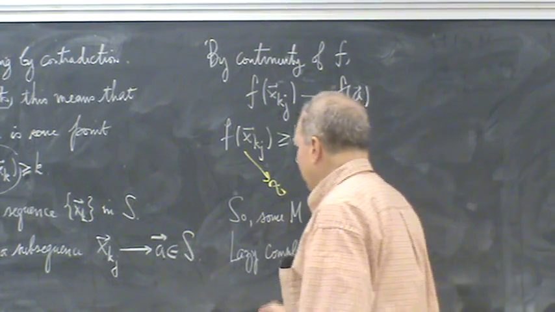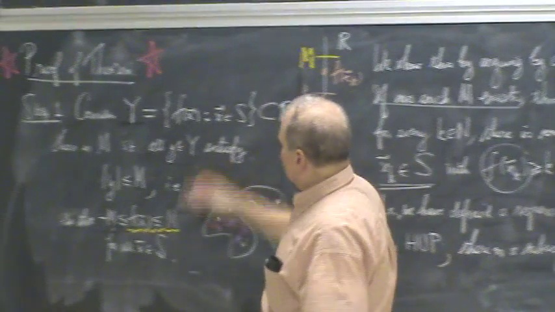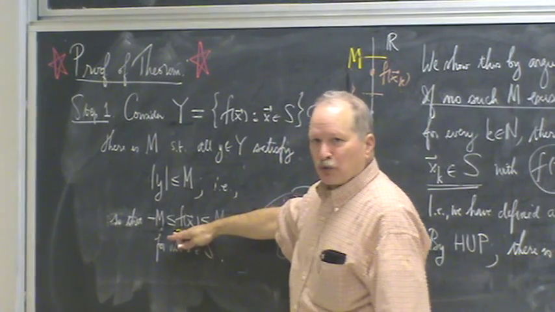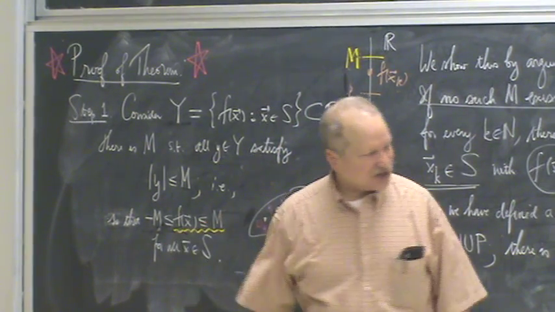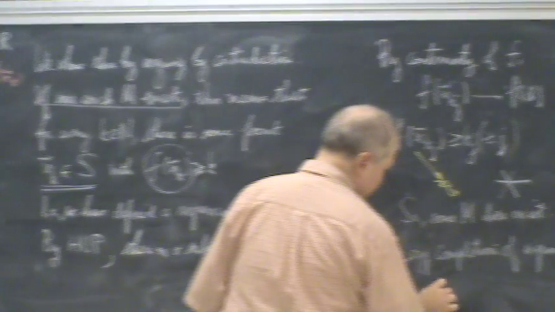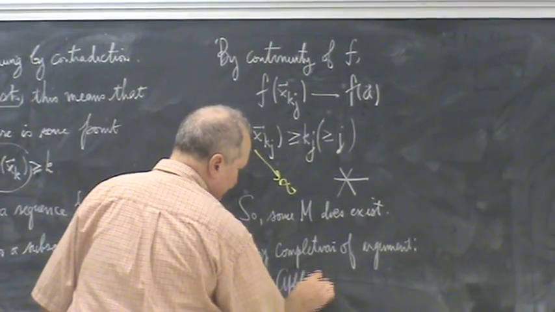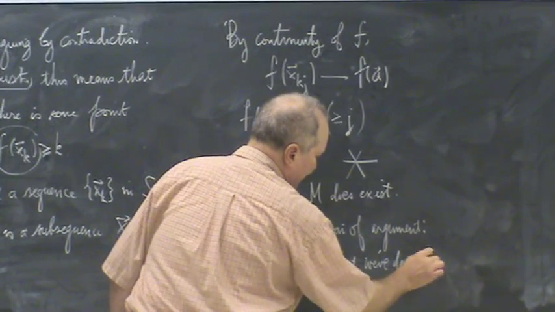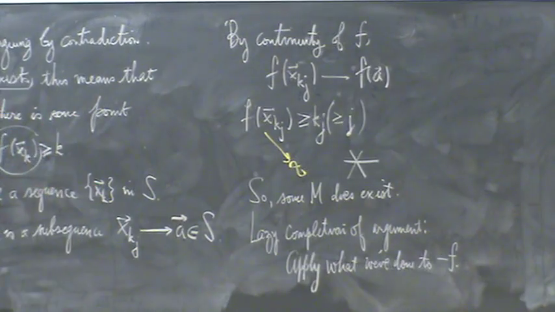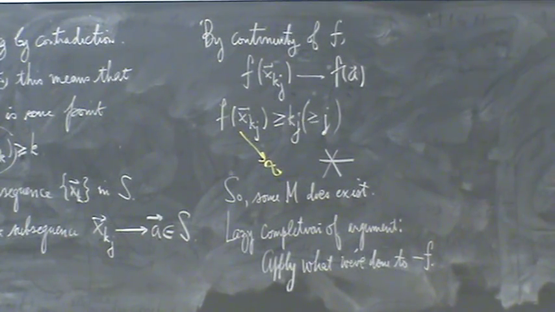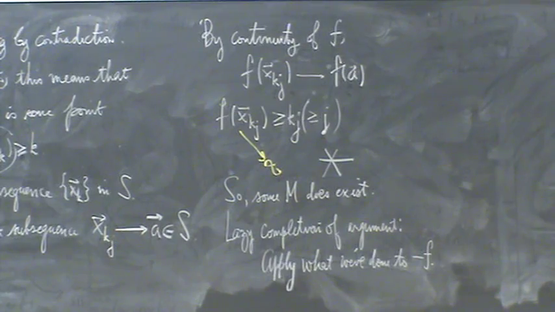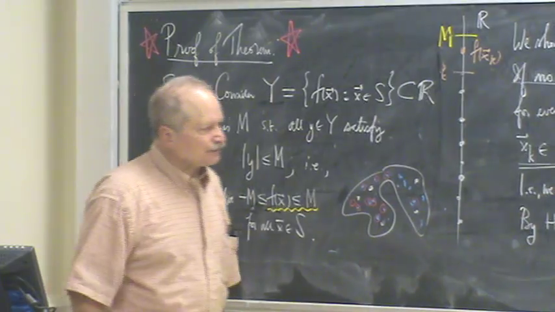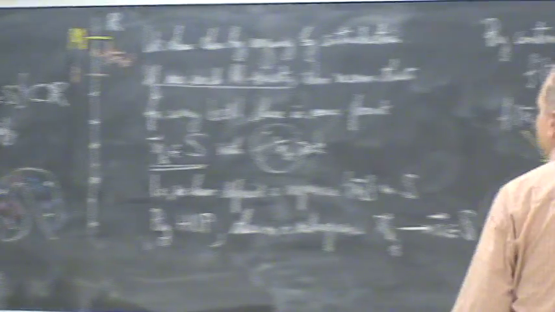is just to say we've proved for any continuous function that is defined on a compact set that has an upper bound on its values. So just apply what we've done to minus f. So we know that negative f is bounded above. And if you sit down and write down the algebra, you'll see easily that that says that f itself is bounded below. Okay, so that's step one.